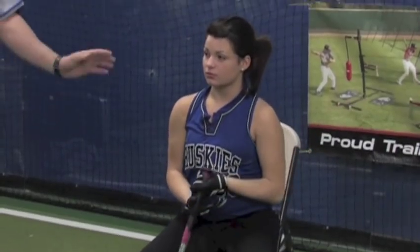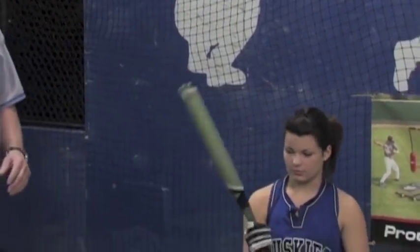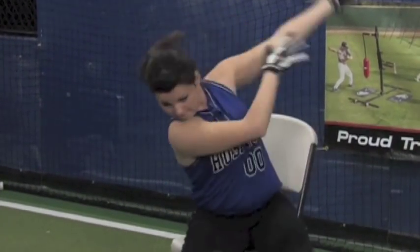You see all the real good extension here. And I will end up slowing that down. So you see that the shoulders aren't turning, which means that the shoulders aren't interrupting the hands creating the club head speed. So we're going to take another swing. Ready? Swing. Okay.